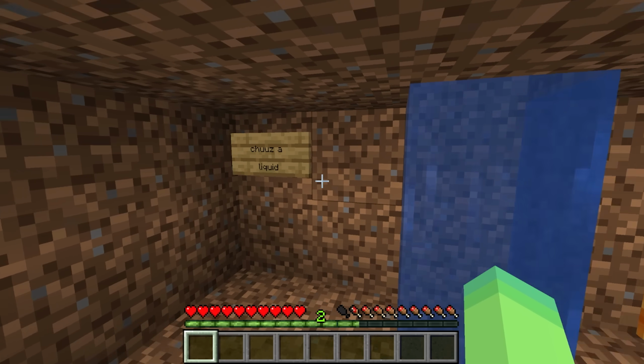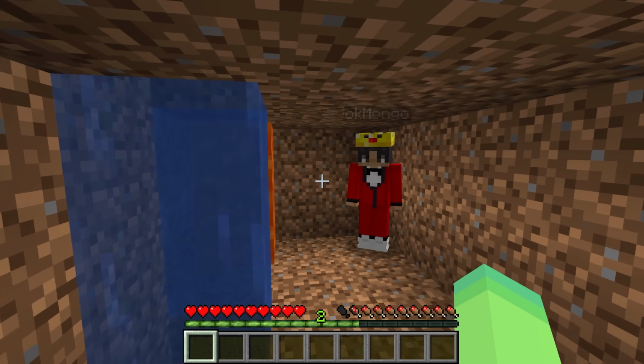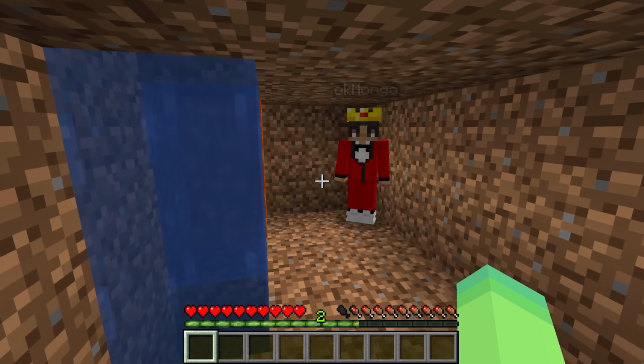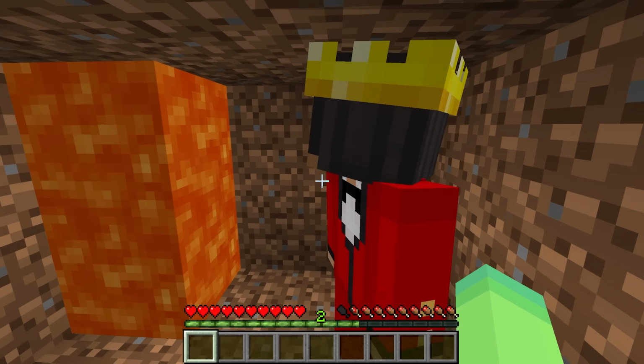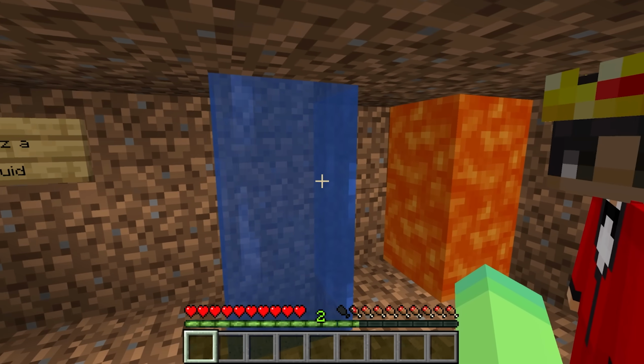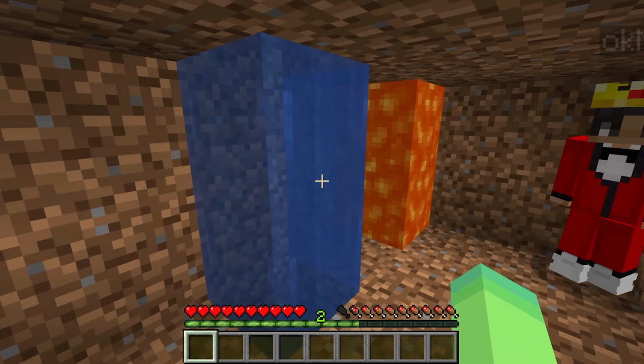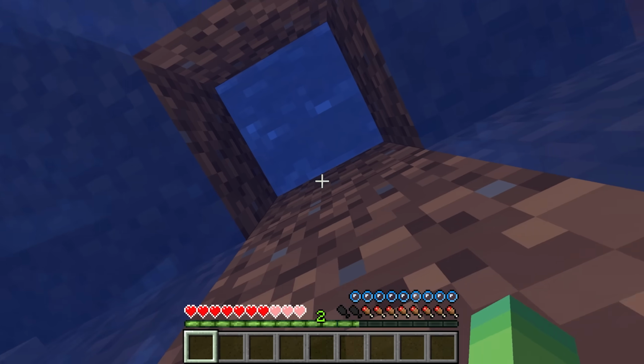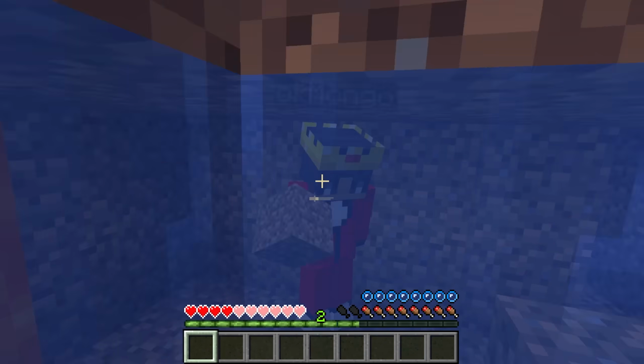Whoa, what is this? Choose a liquid. Mongo, you didn't even spell choose right. C-H-U-U-Z? What even is that? Wudo, does this look like school? What does it matter if I spelled it wrong? Okay, fine. I just have to choose a liquid, right? I mean, I'm a turtle, so obviously I would go in the water one. But wait a second. Why is this water, like, poisonous? Why am I dying to this, Mongo?